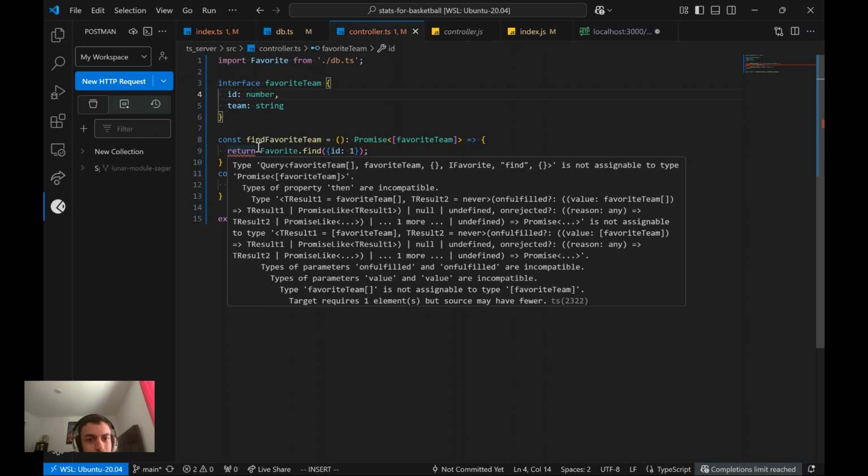Return type query favorite team. It's not assignable.